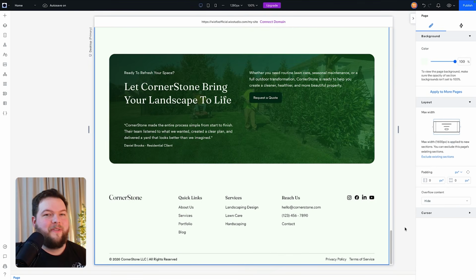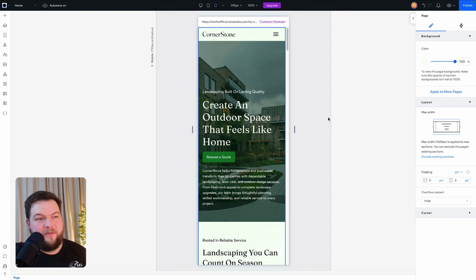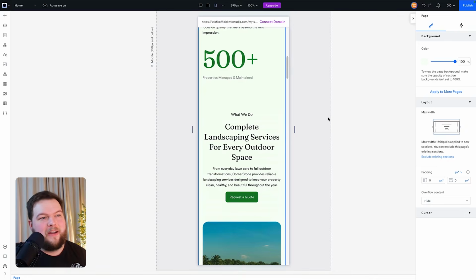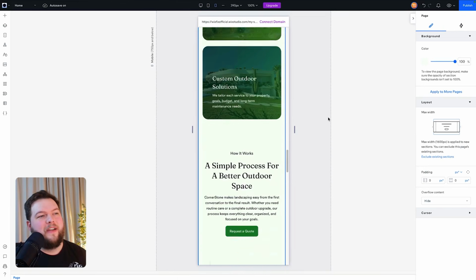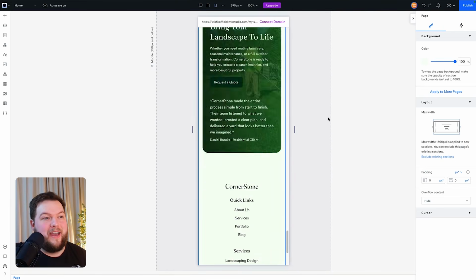And it only took just a few minutes to actually add the content. And the good thing about this is it's already responsive. So as we take a look here at mobile, you can see how it looks here on smaller devices, and everything here is looking really clean as well.